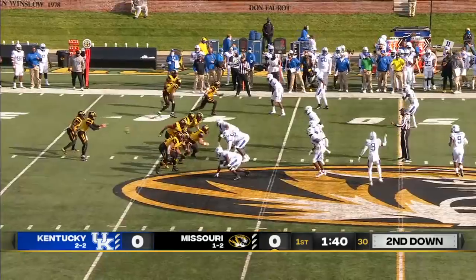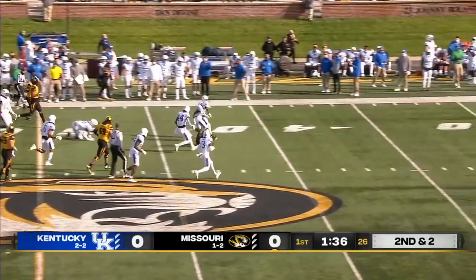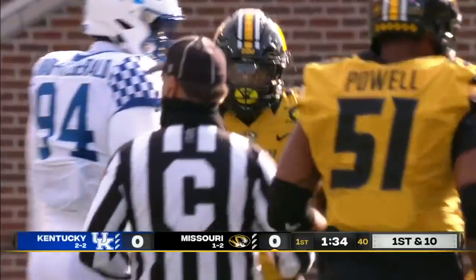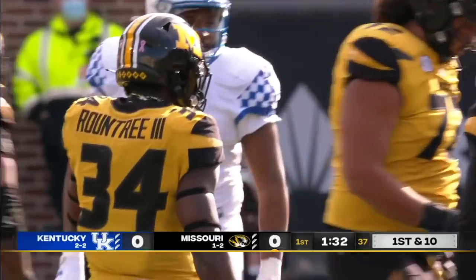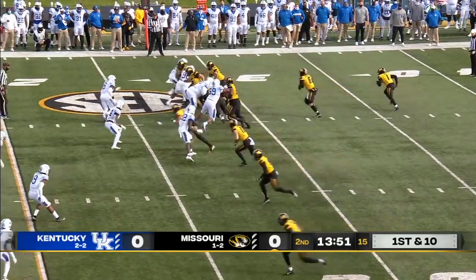You wonder if we're going to jump into the tempo now — Missouri snaps it quickly. Roundtree gets a first down and is tripped up again. That's the third time in a row they've barely tripped up Roundtree. You got a nice burst of speed to the left side, set up by that run to make it fourth and five. Twelve-yard reception.